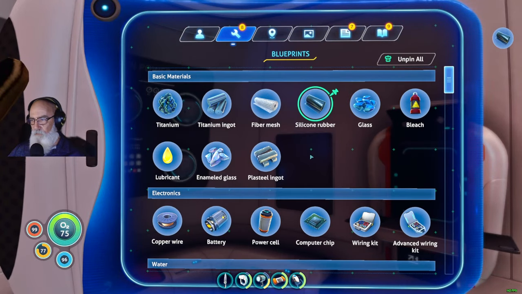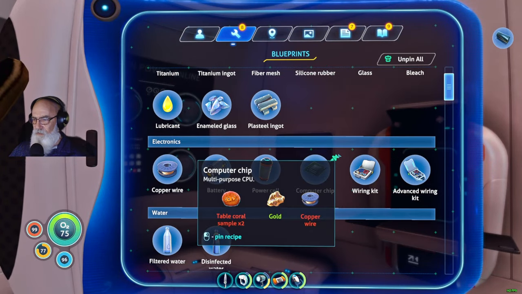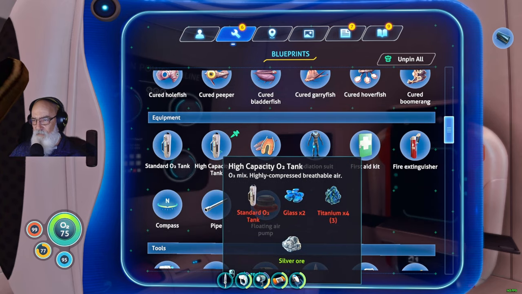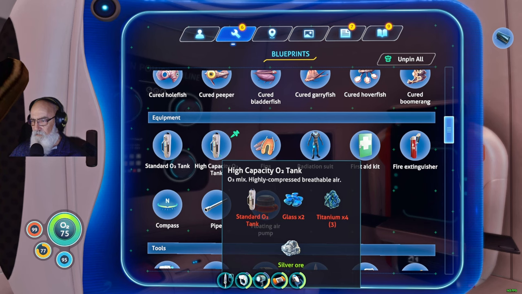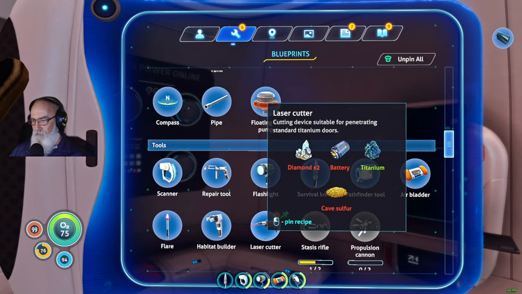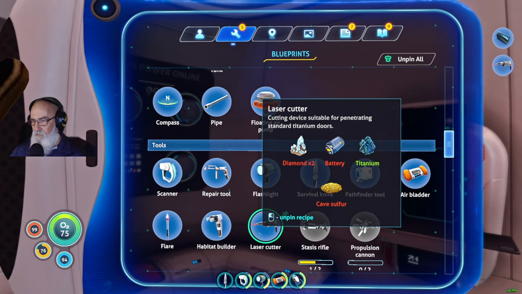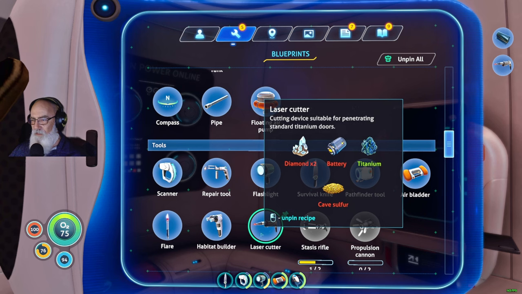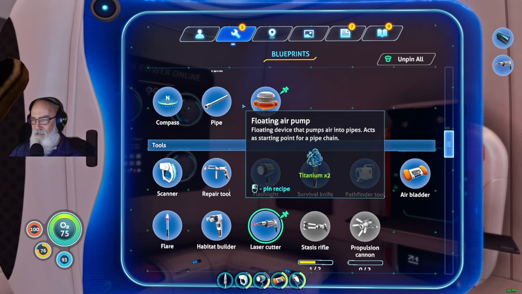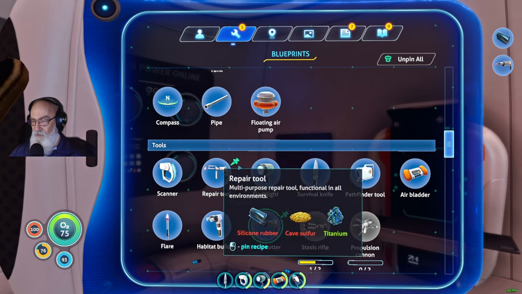I wanted to see here, blueprints. We ended up getting a laser cutter. Let's see what that is. High capacity tank. Maybe we should get that too. Laser cutter. Cutting device suitable for penetrating standard titanium doors. But we need two diamonds. I don't think we have any diamonds yet, so we're not going to get that anytime soon. Make a battery, titanium, and cave sulfur. We can get that, but we need to find the diamonds first.